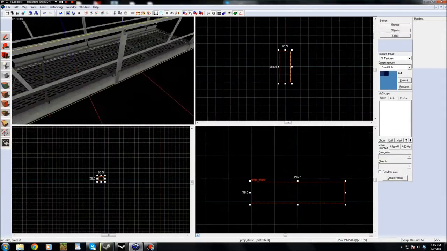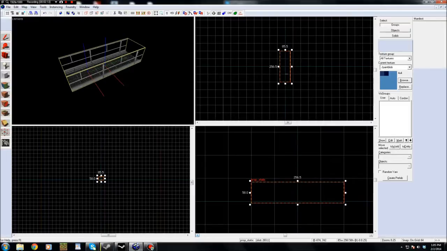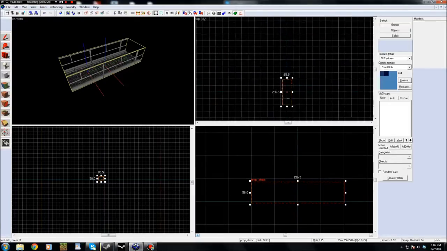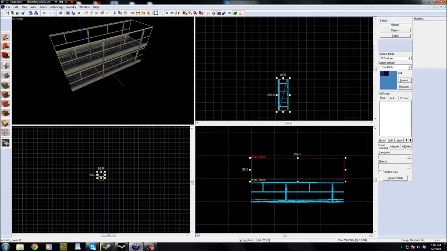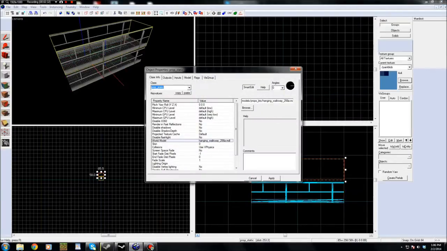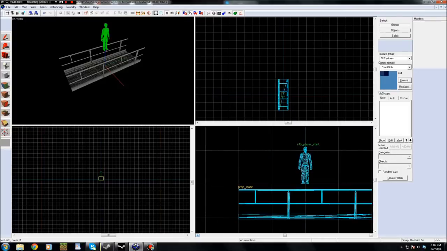Now, be sure you know which props you're using, because oftentimes in behind-the-scenes maps, I'll see underground walkways and other things that are just terribly wrong. So yes, after you've created that walkway, just go ahead and place an info player start on it. And that's where our starting position will be. Alright, now that we have this, we'll be able to create the rest of the behind-the-scenes environments around it.